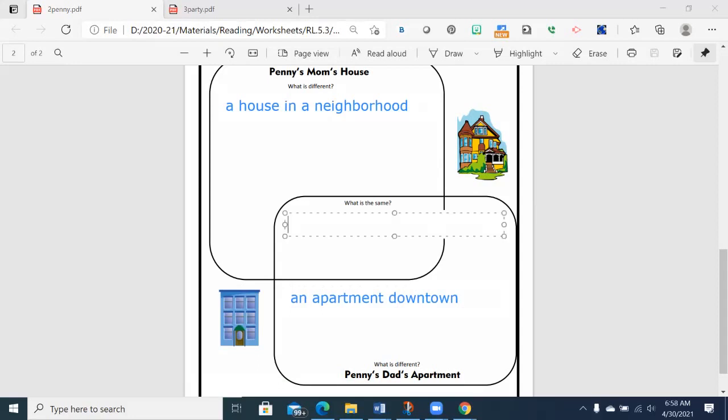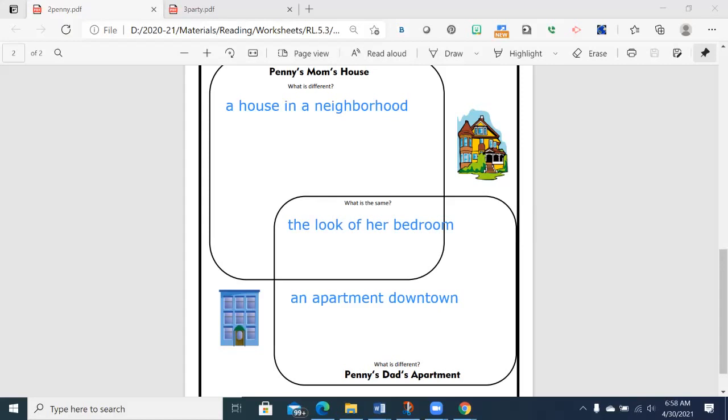What do we have that's the same? Her bedroom, the appearance of her bedroom. We also know, so we have a house in the neighborhood, the look of her bedroom, an apartment downtown.